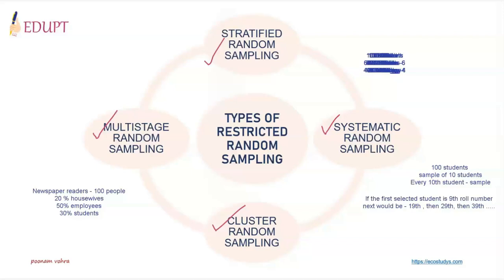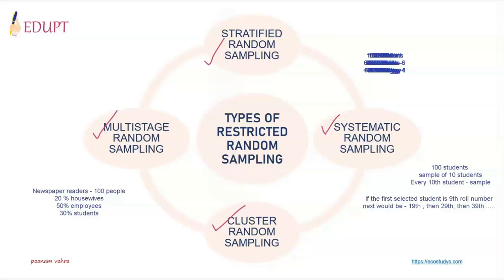But at the same time, here also there is a possibility of personal prejudice at the time of selection of items. But if there is an error, it becomes very difficult to detect sampling error if the size of the universe is large. And then there is multi-stage random sampling.